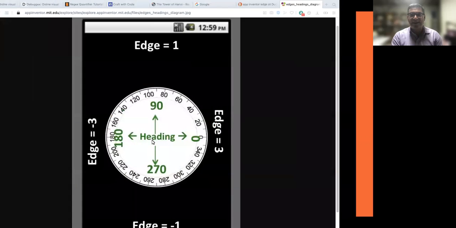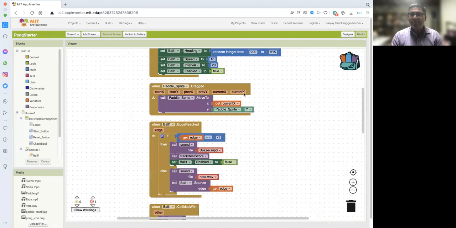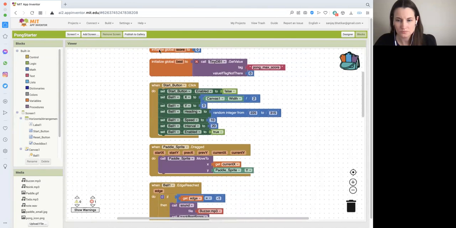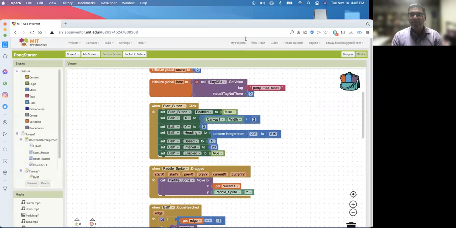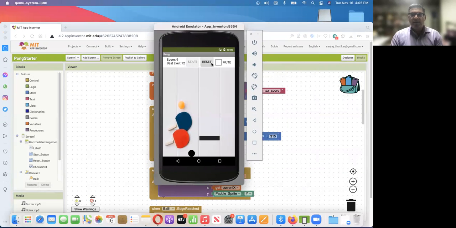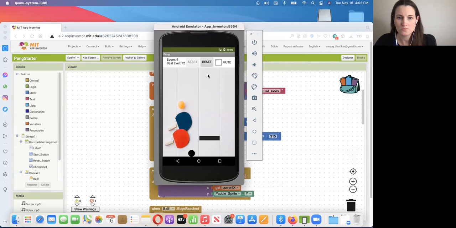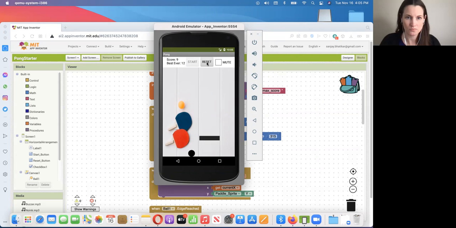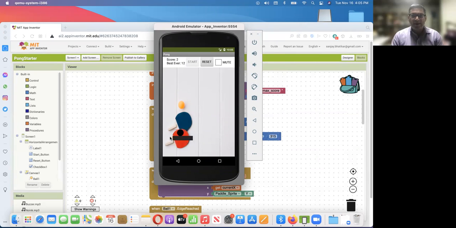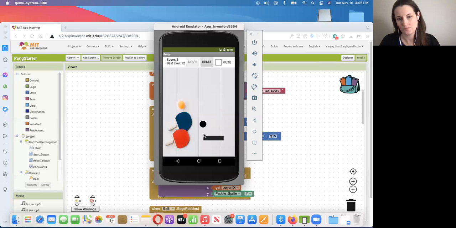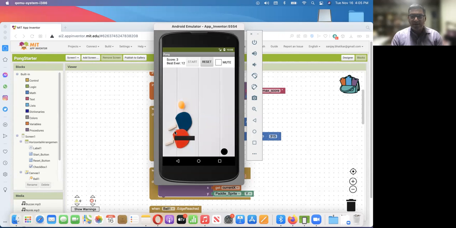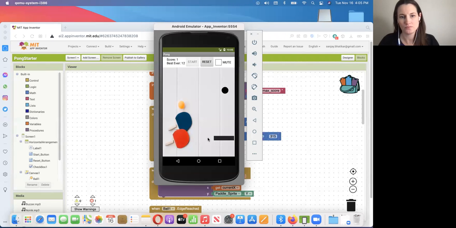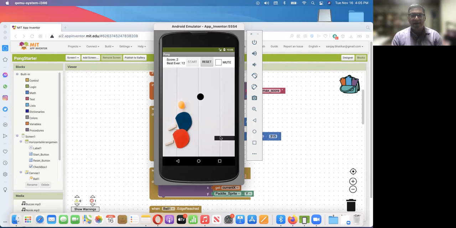Let me show you what this game looks like, and then we'll start coding. So I'll show it in the emulator. Basically the aim of this game is to just deflect the ball with a paddle, okay? And when I start the game, you'll see what I mean. So the ball, when it reaches the bottom edge, it's game over, okay? And each time I hit the ball with the paddle, I score a point.